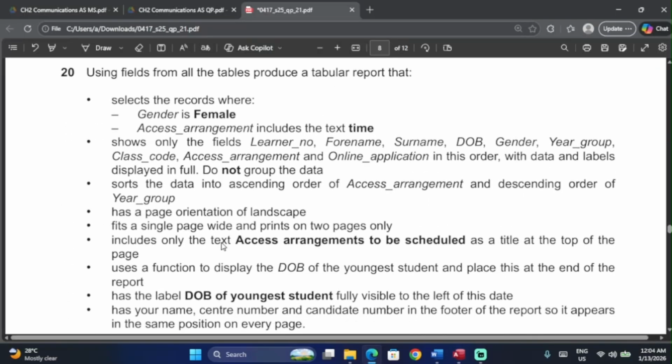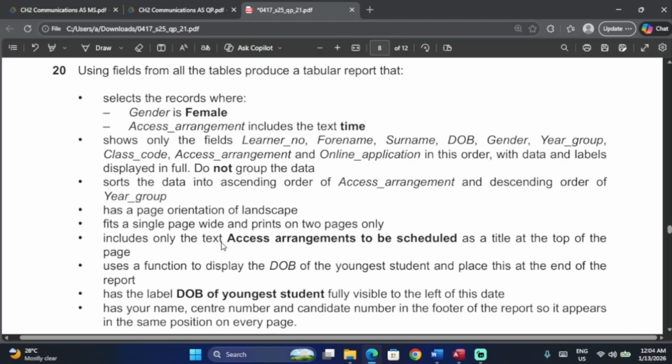All right, now this is the part where we can save a lot of time. Most students here would use the query wizard, and then they would import all the fields from the tables and then select the ones we're supposed to tick from here, which wastes a lot of time.